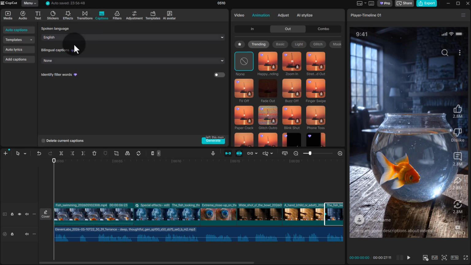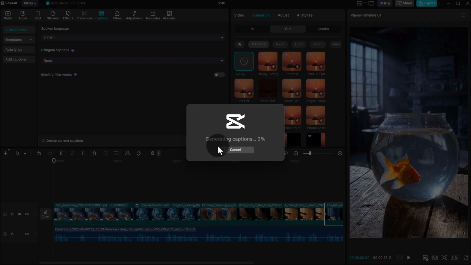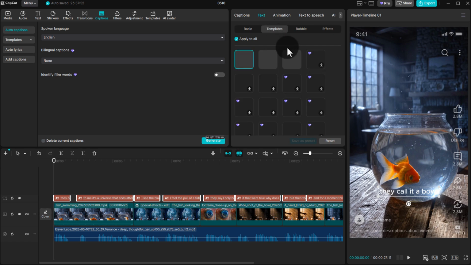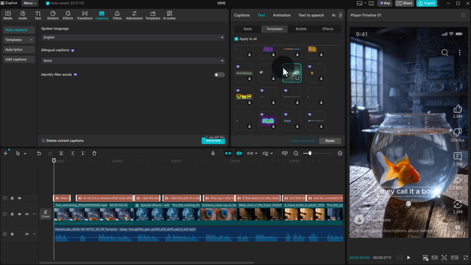So we can come to caption and we click on generate. So I have one use left for this month. So CapCut is like tying down on a lot of things. Like caption was supposed to be free, you know. I think now they are putting limitations to almost everything. So once we've selected caption, we are going to go to templates. Okay, so because of time, I'm just going to select one, that's this, and let's see how it goes.